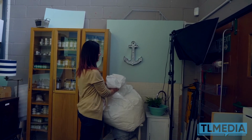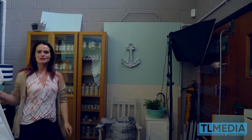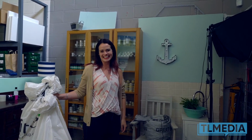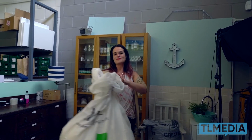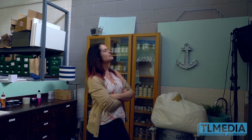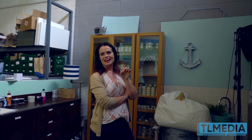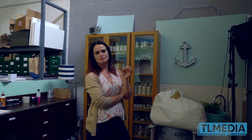So you can see that I actually made this backdrop. I tiled all of those tiles myself, and it's just a little bit of MDF. Perfect. But it does the job. But to be a little bit creative, because obviously when you're getting started, you don't have much cash, and so you have to think, right, what am I looking to achieve, and how can I achieve that in as good quality as possible, but with as little money as possible.